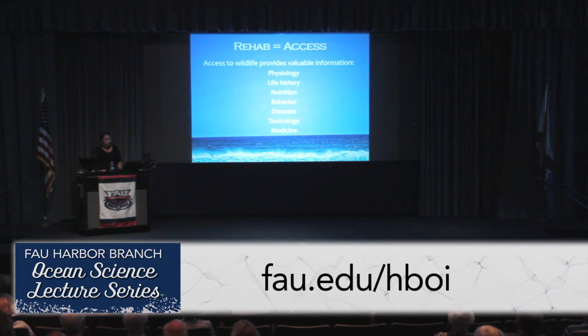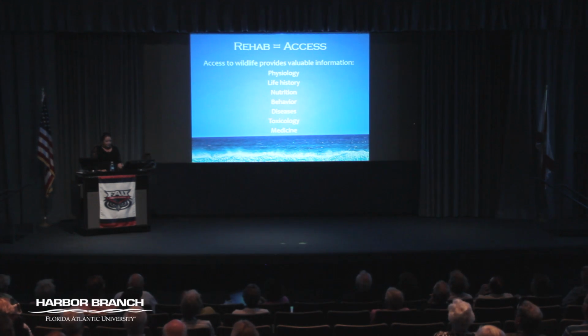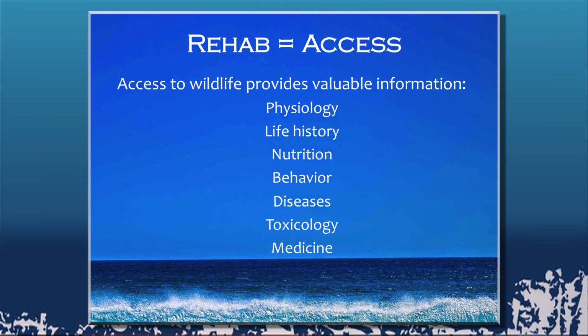And this health knowledge is crucial for wildlife conservation, and also veterinarians gain skills and knowledge from rehabilitating animals that enable them to play a vital role in conservation and also in turn to rehabilitate animals in the future better. So some of the things that we learn from access to rehabilitating wild animals is information on physiology, life history, nutrition, behavior, diseases, toxicology, and medicine, including treatment and diagnostics.